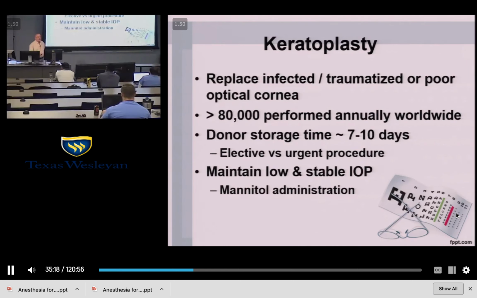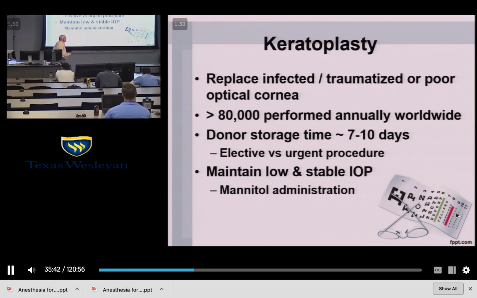So you need to determine, or used to be an issue, whether this is an urgent procedure or an emergent procedure, and how long that cornea has been sitting there. Is it like a stale cracker? You don't want to eat a stale cracker, right? I don't want to gross you out, but you don't want to put a stale cornea in their eye either, all right?